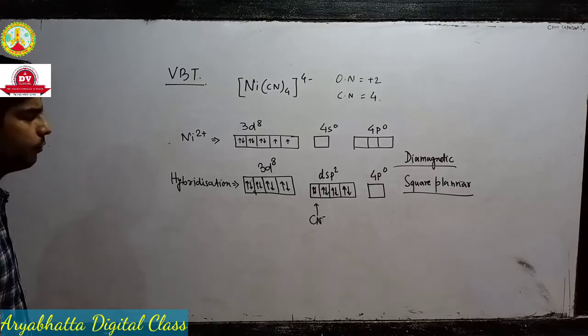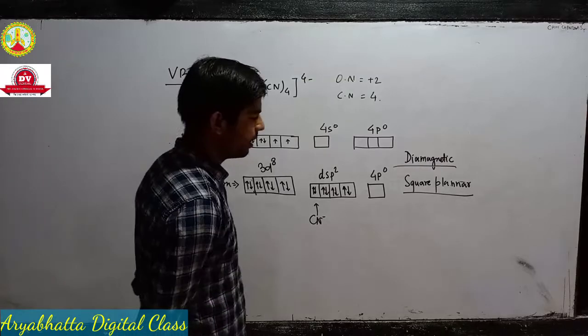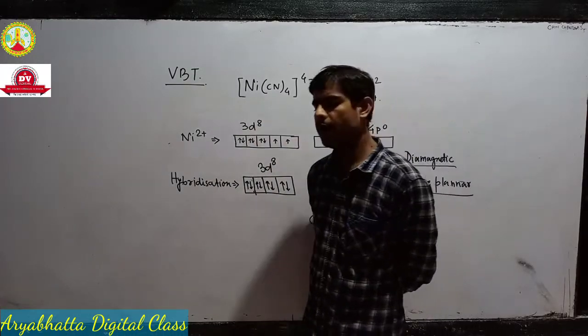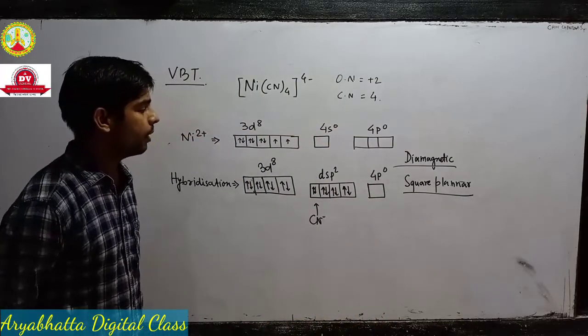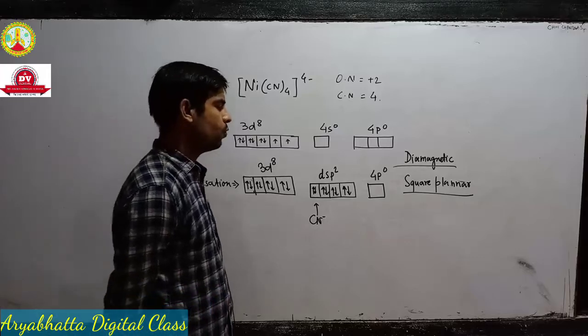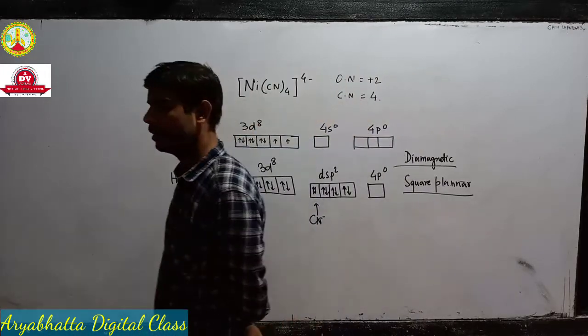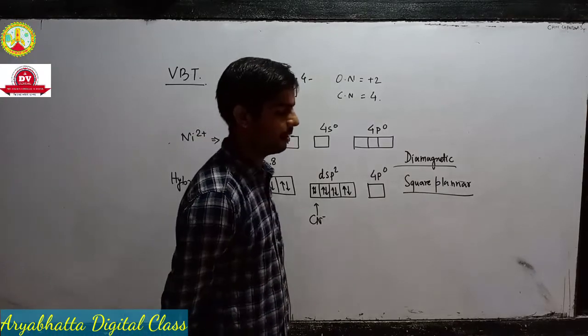In NiCl4 we got the hybridization to be sp3, and that's why it was a tetrahedral structure. ठीक है ना, हमें वहाँ पे sp3 हाइब्रिडेशन मिला तो टेट्राहेड्रल स्ट्रक्चर हो गया. यहाँ dsp2 हाइब्रिडेशन मिलने की वजह से हमें स्क्वायर प्लेनर स्ट्रक्चर मिलेगा, और सिर्फ स्क्वायर प्लेनर स्ट्रक्चर नहीं होगा बल्कि ये diamagnetic in nature भी होगा. Okay, it is diamagnetic in nature.